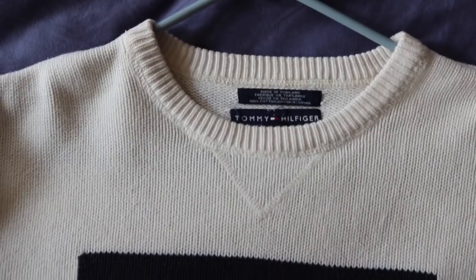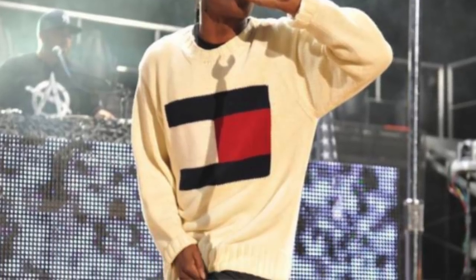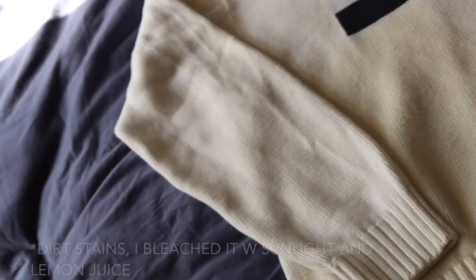Let's move on to the crewnecks — I only got one crewneck to show you guys, but it's all I need. We got the vintage Tommy for your mommy. This is actually a very special Tommy Hilfiger piece: ASAP Rocky wore this in a live concert and that picture just blew up, so pretty much every Tommy fan wants this one — it's just a Tommy grail piece. These are crazy hard to find nowadays. The cream colorway is absolutely gorgeous. When I first got this thing it was absolutely messed up, but I cleaned it up — put it out in the sun with some lemon juice and it fixed a lot of the bleach stains.